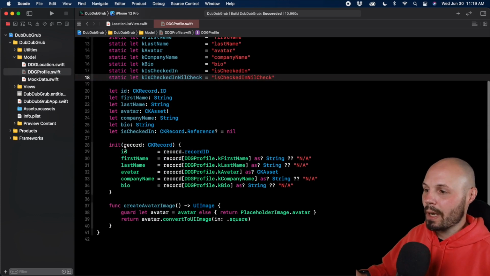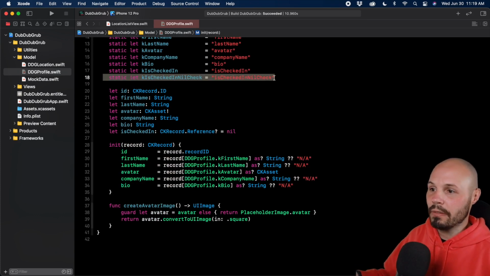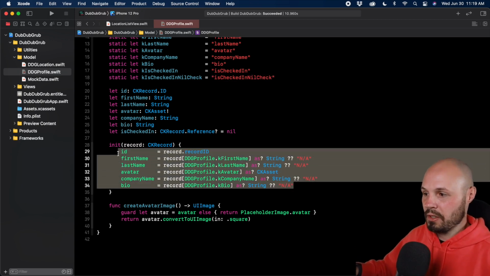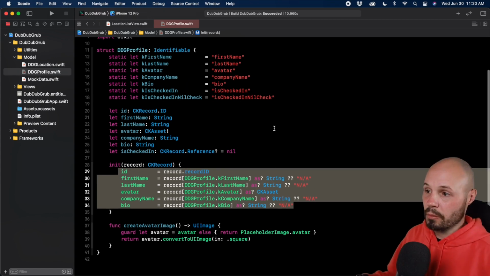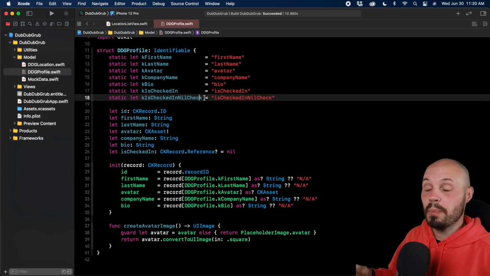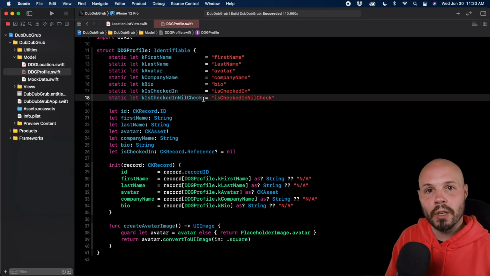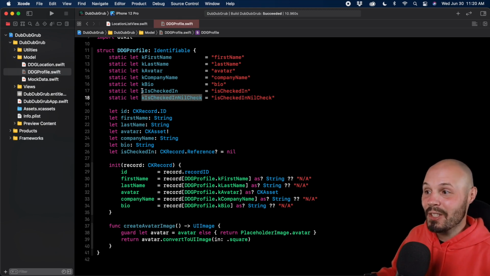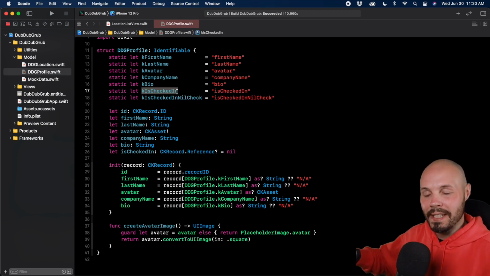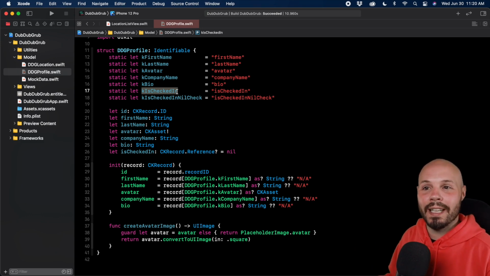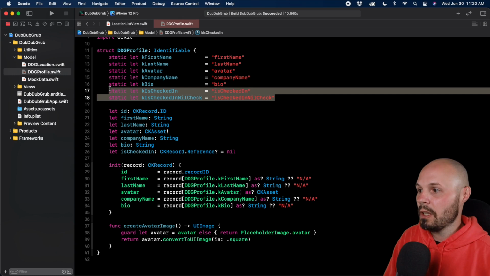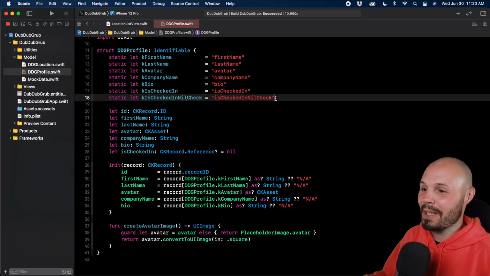Now, I'm not going to worry about initializing my record with the property of is checked in nil check because we're not using it like that. So I don't even want access to it on my actual DDG profile. Okay, so the reason I created this constant is because we're going to have to update this property every time we update our record when we're checking in or checking out. Remember I said we have to keep is checked in nil check in sync with is checked in. And like I said, this is the downside of this solution. Just to reiterate, it is a limitation of CloudKit. If when I query the CloudKit database, I could filter out the nils as part of my query, that would be great. I wouldn't have to do this. Unfortunately, that is not possible with CloudKit, so here we are.